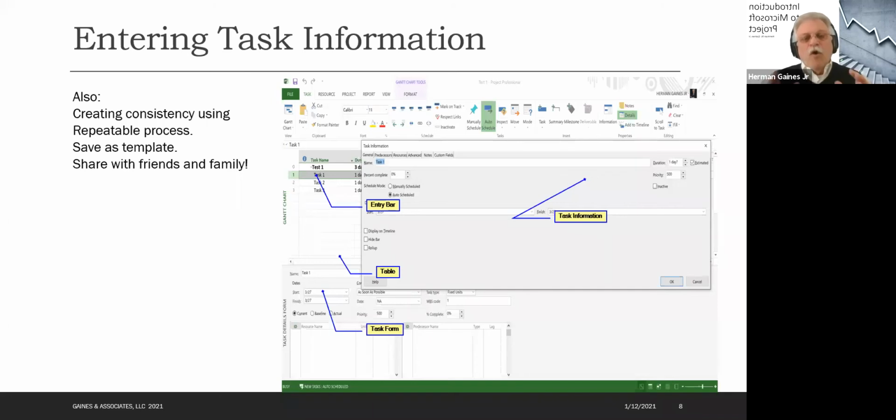There are almost always 3 ways to do everything in Microsoft Project. So if one of these is more comfortable than the other 2, then that's the one you would use. That's how you would design your data input system in order to come in and add information to Microsoft Project. So it's highly customizable, again, when we look at putting information in there.